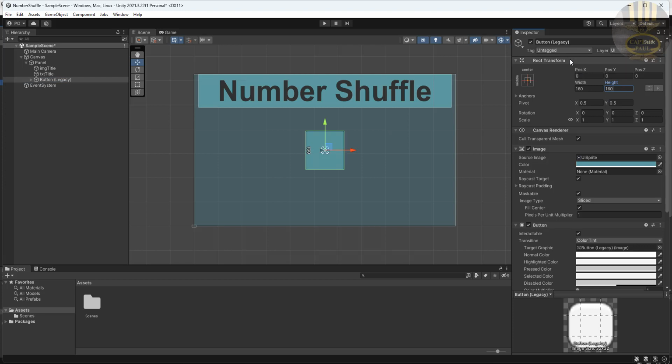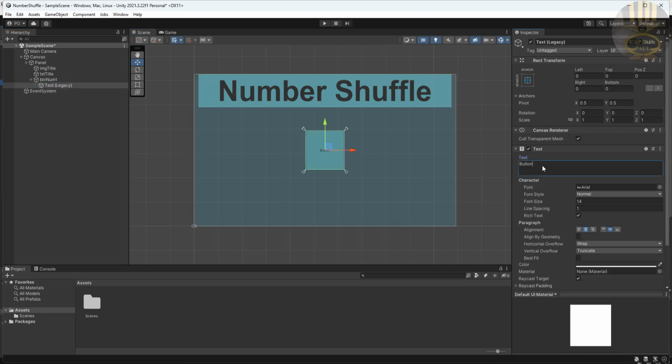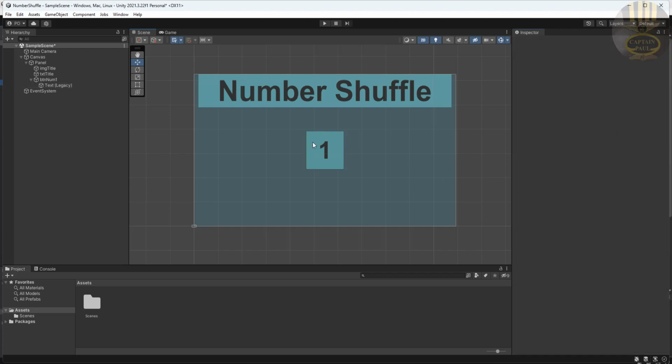Right. And now let's do one thing. Change the name of that very button to BTN, let's say num1. That would be the very first one. Okay, so now the font. Let's change the font of that button to something much more readable. So that would be number one though. So let's change it to maybe 100 and make sure that is bold. All right. And is center. Very good. It's dead center.